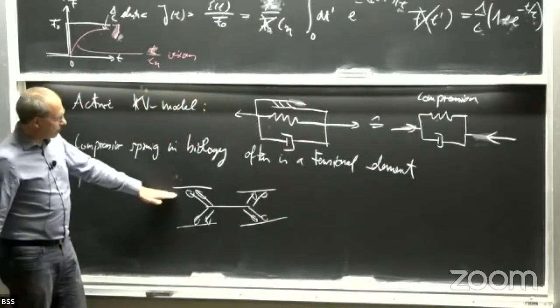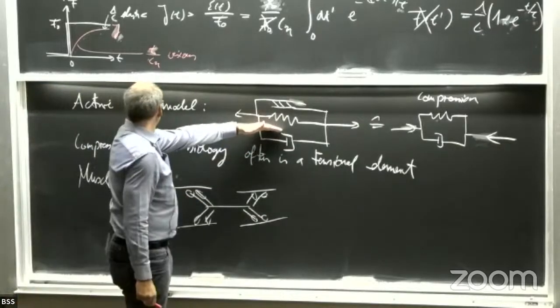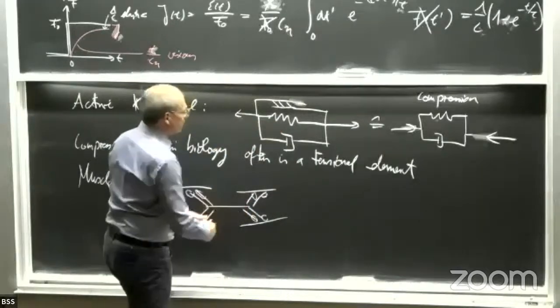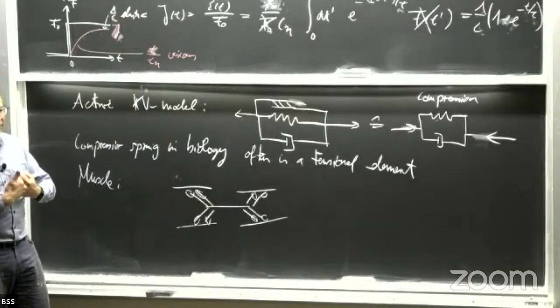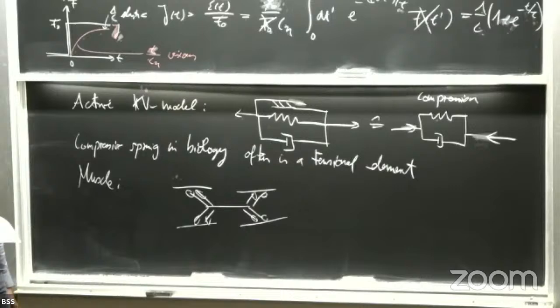And as I said, for me, this is an active Kelvin-Voigt model, okay? Because the myosin is pulling here, and I know that the muscle basically stabilizes at some position, okay? So if I have to lift something, I know I can keep it, okay? If this was a Maxwell model, it had to go down, right? But it's not. So I have a stable situation.